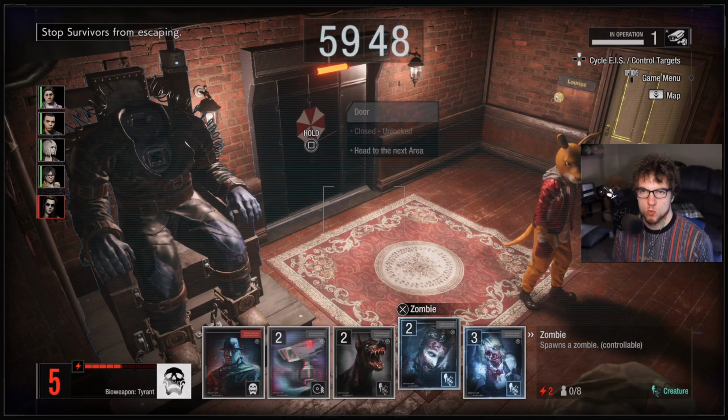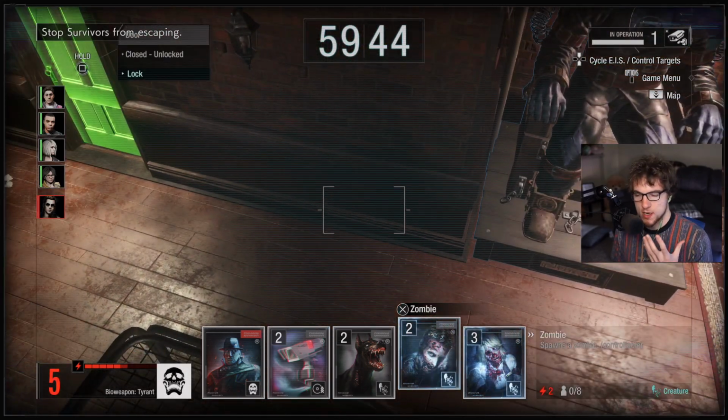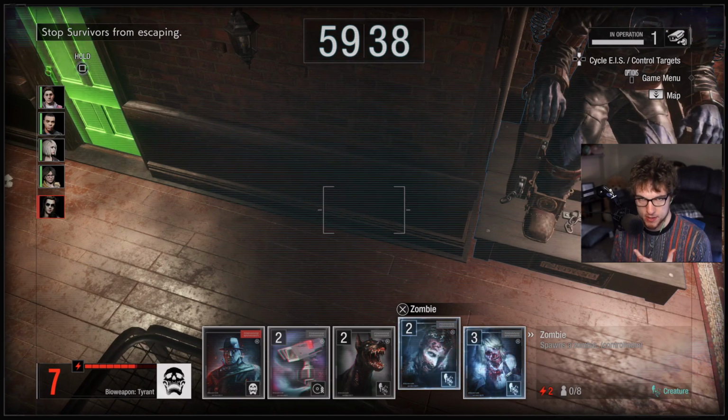So I want to teach you something really important about poison and energy leech. The amount of poison you do with a creature and the amount of energy leech you get back as a creature when you're doing attacks is tied to your attack damage.